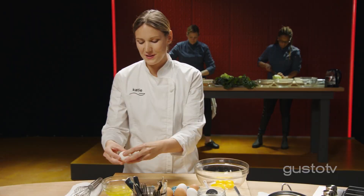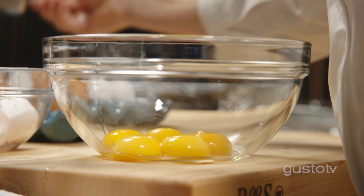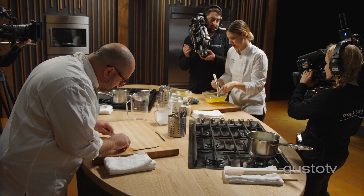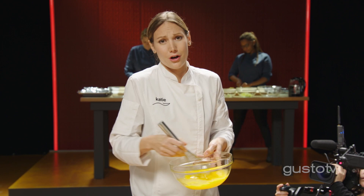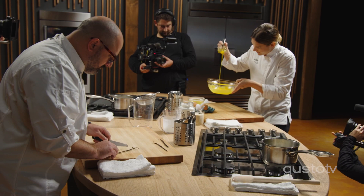There's no way I was going to talk about egg techniques without covering my favourite — and that is a creamy custard, more importantly my favourite dessert: a crème brûlée. I like to add caster sugar to yolks because it's a nice medium between a granulated sugar and an icing sugar — a smaller grain that has a chance to dissolve into the yolks easily. The next technique is called ribbon stage — we're making sure that the yolks and the sugar have completely dissolved into each other. You're looking for a pale colour, basically no crunchy sugar throughout your mixture. It's called ribbon because when you're exactly at that point, you can lift it up and it's like a dreamy ribbon falling from your whisk.